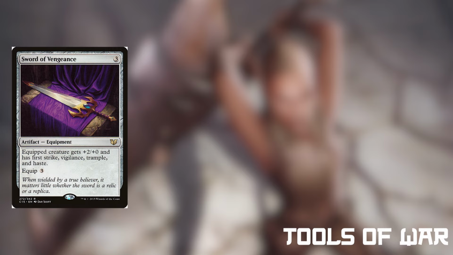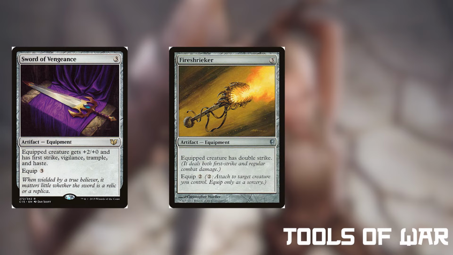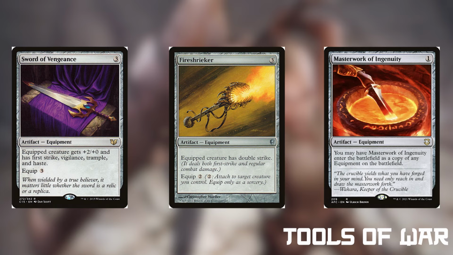a valuable asset. Fire Shrieker is an equipment for 3 that gives us double strike. Now this might sound like a steep cost for 1 keyword, but double strike is an extremely powerful ability that will have us swinging for double the damage. Combine this with our commander's trample, and this is a devastating piece of equipment. Then we have Masterwork of Ingenuity. Masterwork of Ingenuity is a very cool equipment for 1 that enters the battlefield as a copy of any other equipment that we have on the battlefield.